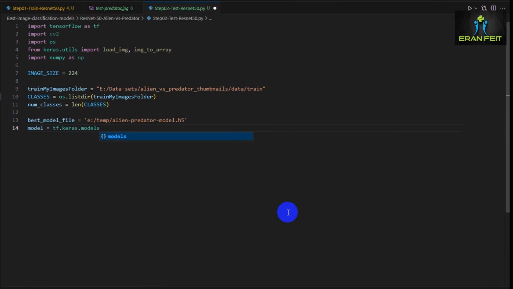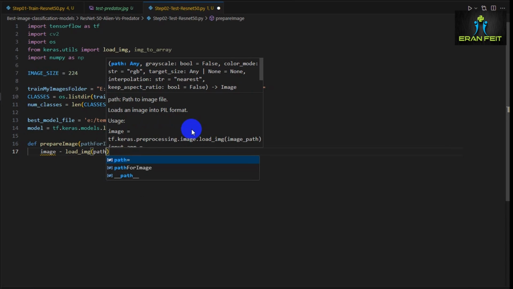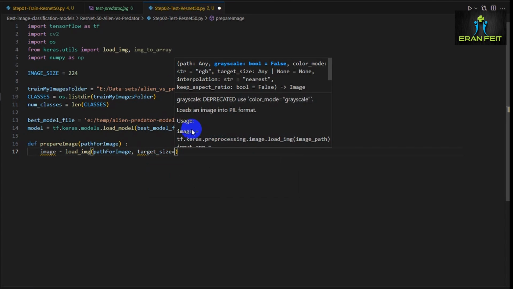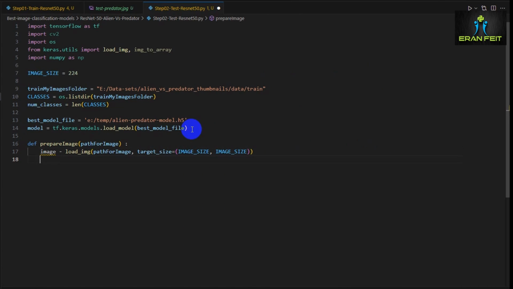Let's start with loading our pre-trained model from the specific file path. We will use the load model function for that. And now let's define the function to prepare the image for the prediction. So this function would load the image from the given file path and resize it to our specific dimensions.